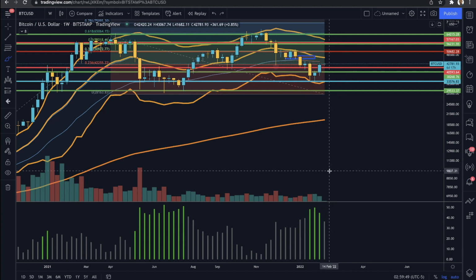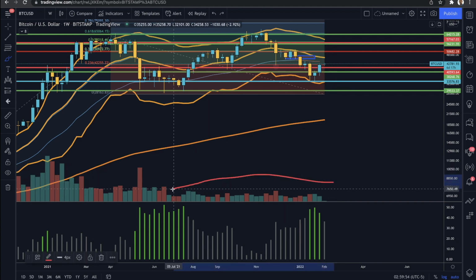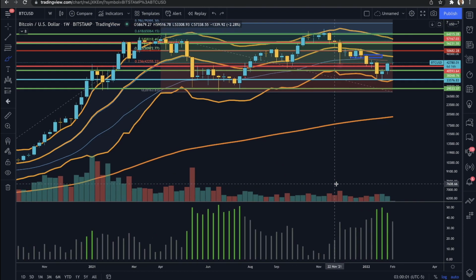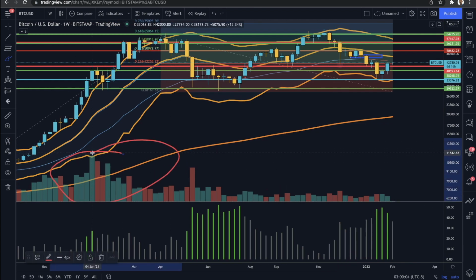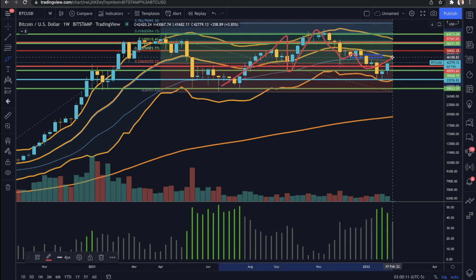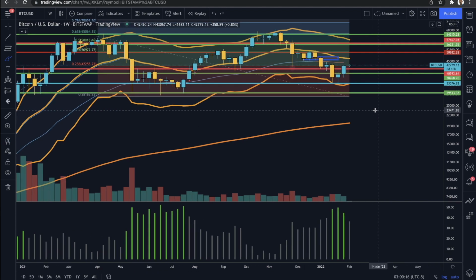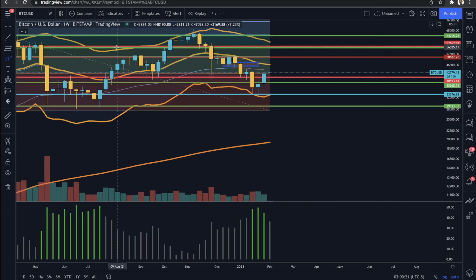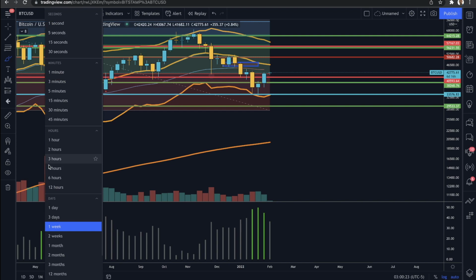From what I'm seeing, though, we're on low volume. We've been in low volume for a long time here, nearly half a year since our major run up in the beginning of 2021 back here. So we've been in a consolidation range essentially. It's just we've been having wilder swings because there's less Bitcoin to go around, and whales are really trying to hold on to their Bitcoin and not sell off and dump the price, because everybody knows that eventually Bitcoin is going to head towards that 100K region.